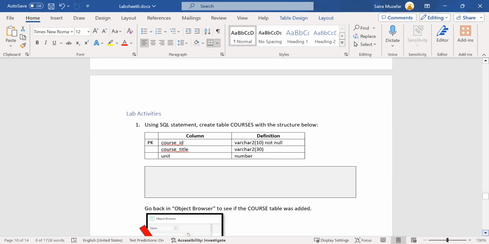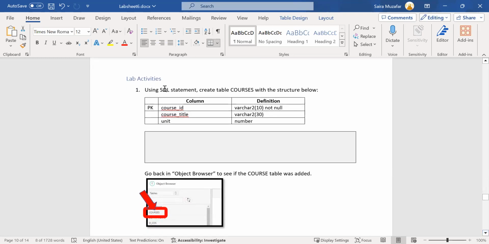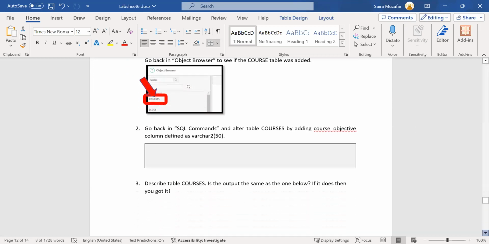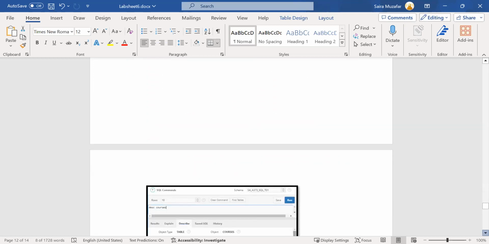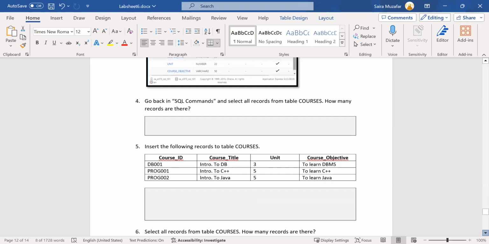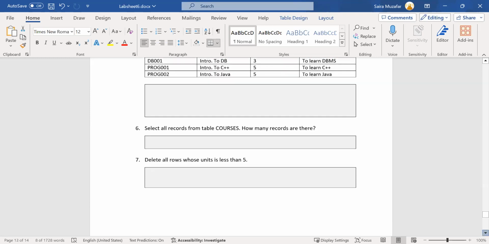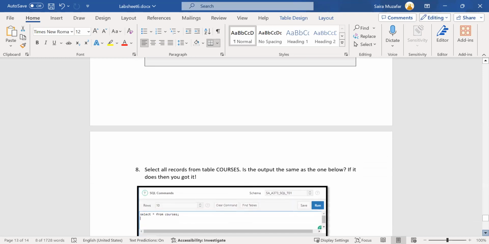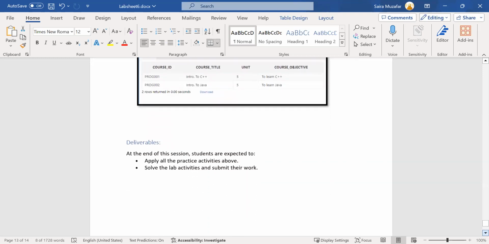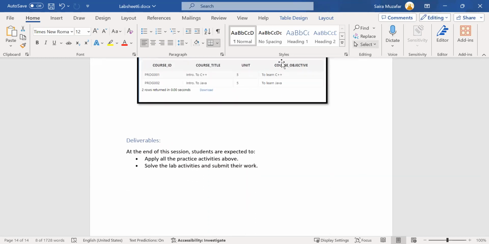You have to repeat it and do these lab activities and submit through Blackboard. You need to write all these queries, take the proper screenshots, and then submit it. So we are done.